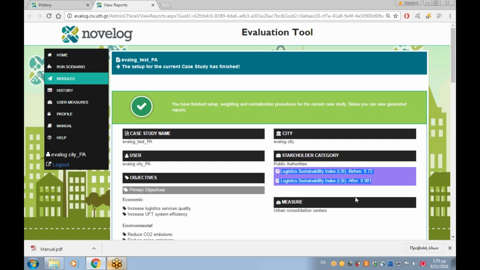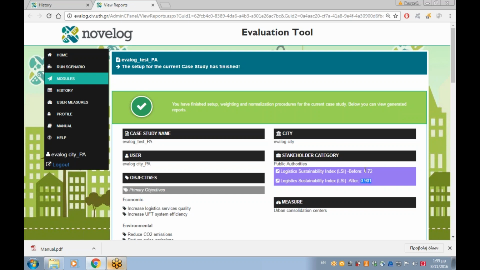This is the notorious LSI, which for the before phase, before implementing the urban consolidation centers, had a value equal to 0.72, and now we see a significant improvement to 0.901 after the implementation of the urban consolidation centers.